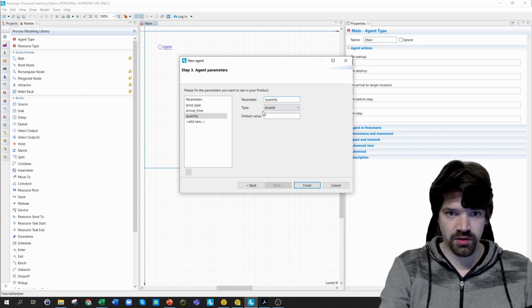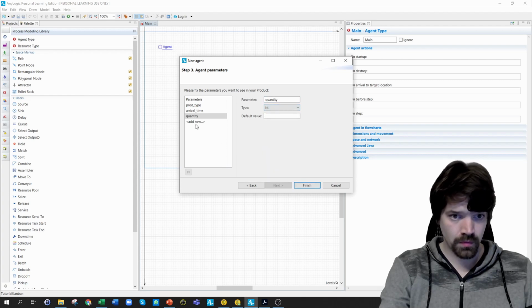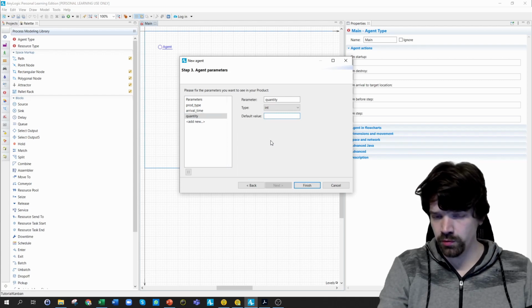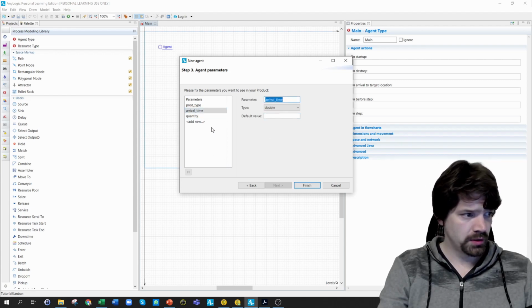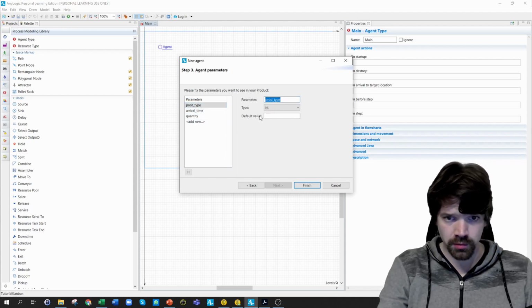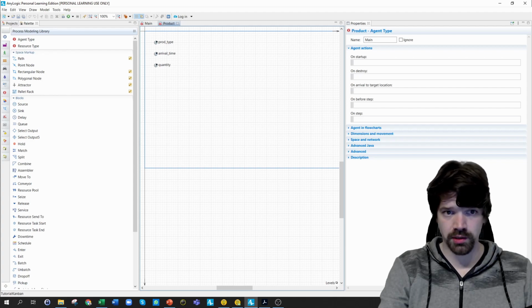This quantity is an integer. And we can set here a default value of 0, and we also set a default value for the arrival time. For the prodtype, we set 0. Good. Finish. Now we have here our agent product.